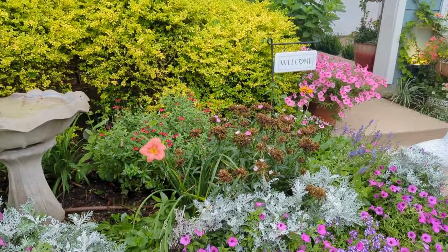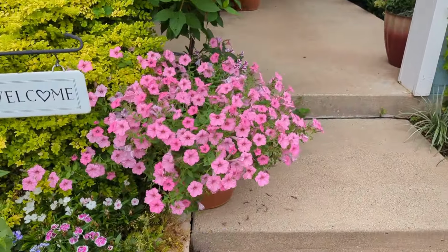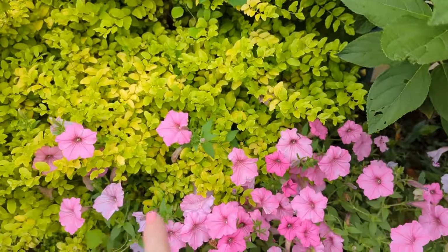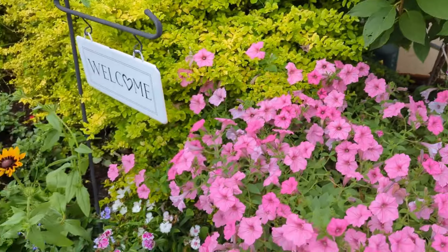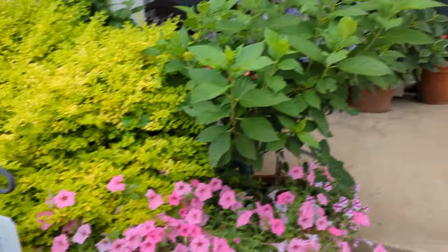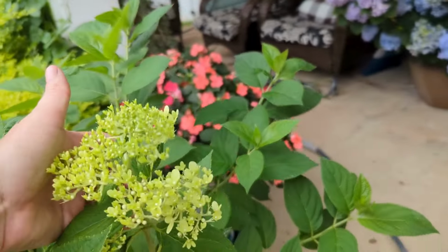Let's see, what else can I show ya? Supertunia Bubblegum in this container is doing amazing. It's actually running into the Sunshine Ligustrum, which is crazy. There's one of those other Rudbeckias that are blooming. I also have some blooms coming up on my Limelight hydrangea standard.